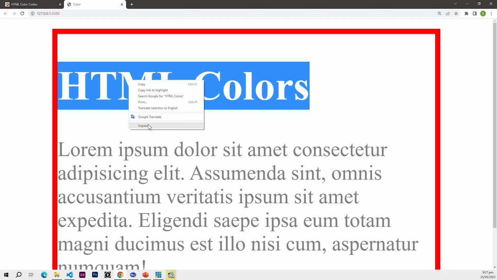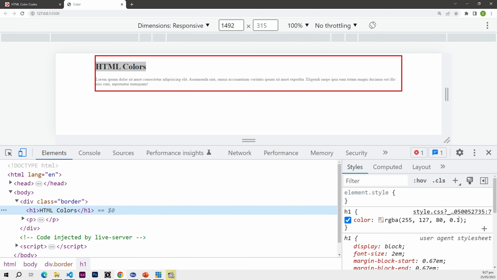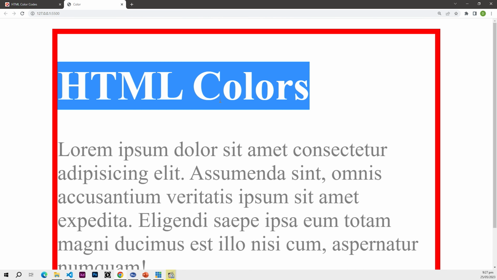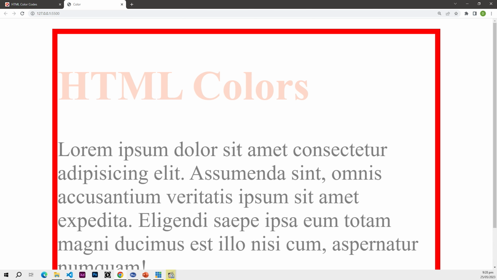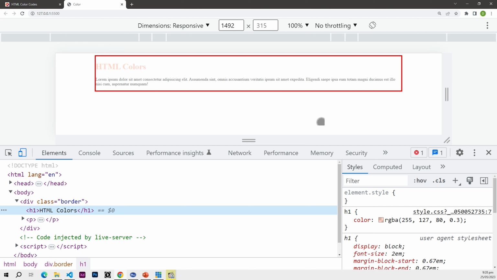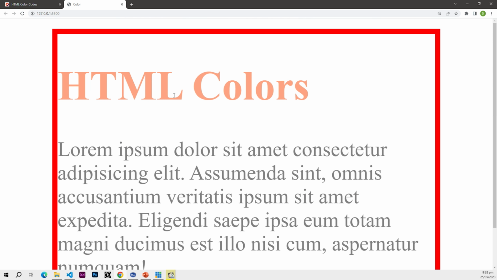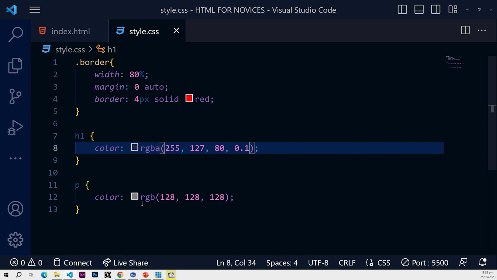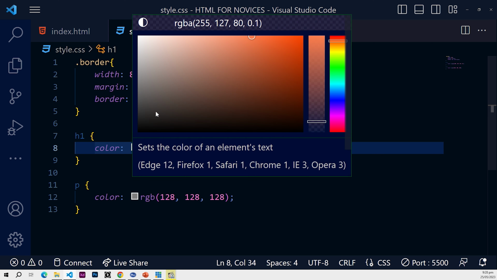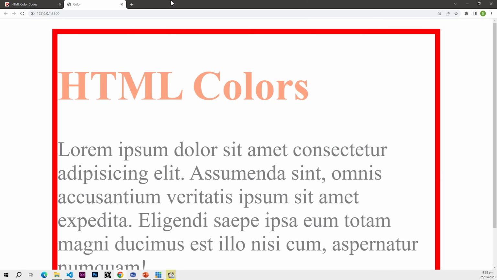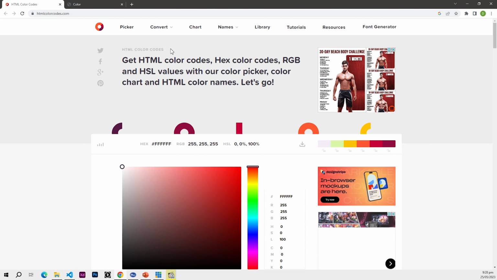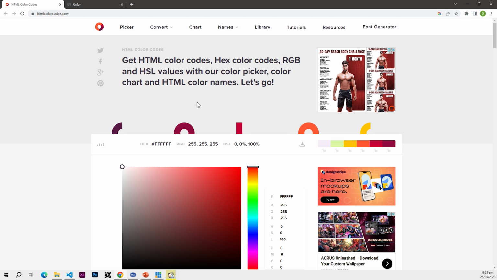We can do an inspect. We can come here and decide to tweak it a bit. So now we have 0.3 and it becomes a bit deeper. Going back into our developer tools, I have a video on developer tools if you want to check it out. I'll leave a pop-up in the top and you can click on it and check. So let's make it 70% opacity, and you can see that it's deeper now. The same applies for the HSL as well.